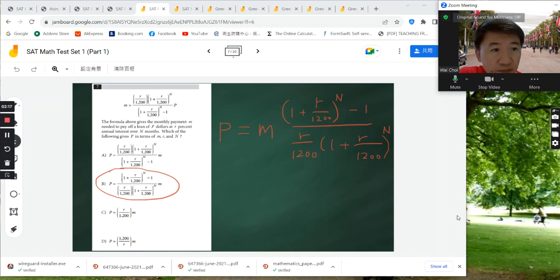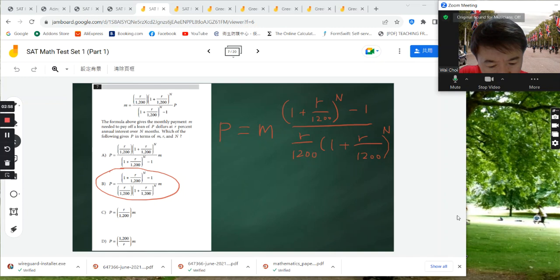All we need to do is simply divide both sides of the equation by this fraction here. When we divide both sides of the equation by the entire fraction, this will be canceled out on the right hand side, and on the left you're going to have M divided by this fraction. Then at the last step you're going to switch sides, so keep P on the left and everything else on the right hand side of the equation. So at the end this is how it's going to look.